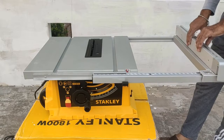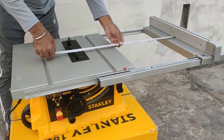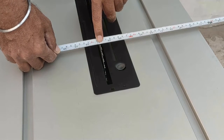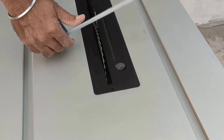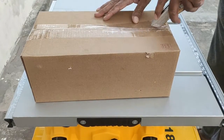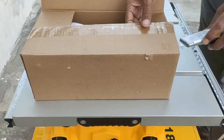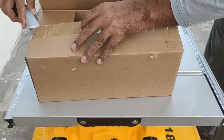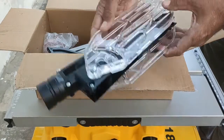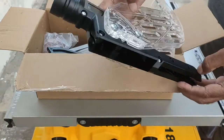Now we shall extend the table and measure its rip capacity. Its rip capacity is about 27 inches. So guys, now we shall open the box that has come with the machine and see what we have got in the box. First of all, we have got the manual, and secondly, we have got the dust collection and blade guard. Its build quality is very good.